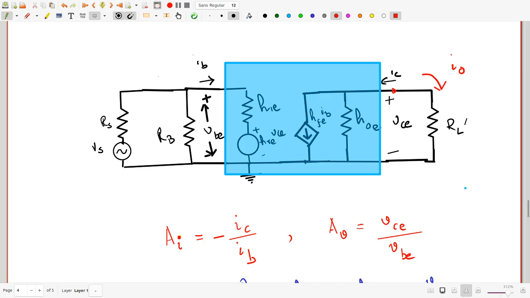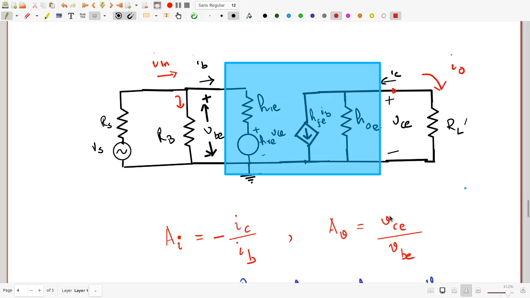The input current, II, well, which one is the input current? That depends on whether you are looking at the gain by the transistor, where IB is the input current, or gain by the circuit, where IN is the input current. Notice that because of the RB, which will take away some part of this input current, IB is not the same as IN. So this AI is the gain due to transistor alone, minus IC by IB.